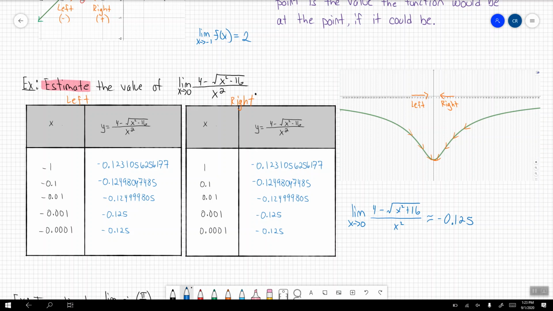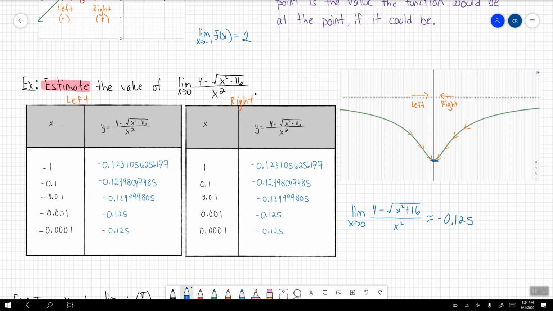And again, I'm using that estimation visually. On the graph, if I extract what y value I have at this bottom peak of this graph, then I would be able to establish that it would be -0.125. Versus using the tabular method, finding x values and substituting those values into the function, which gives me a method to numerically guesstimate what limit I will be looking at. So that's this example here.